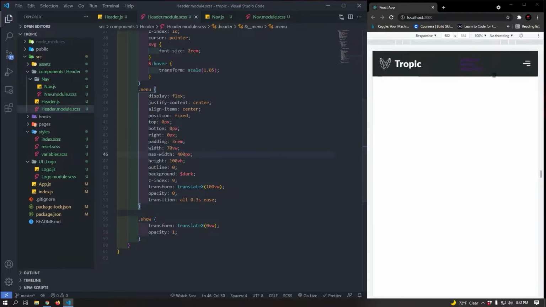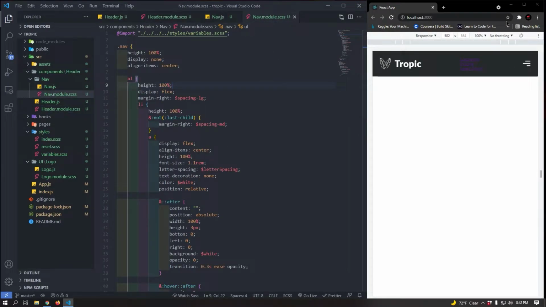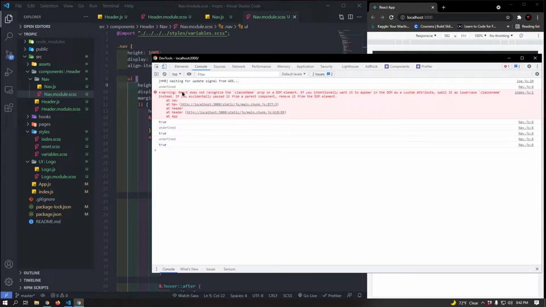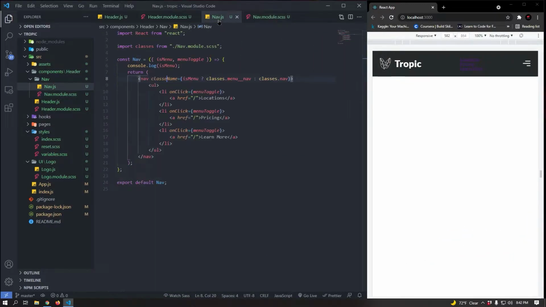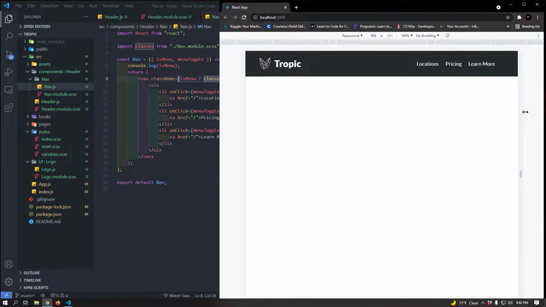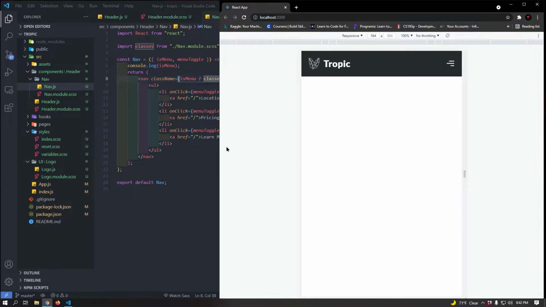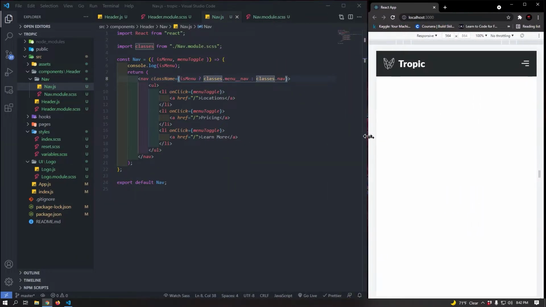Awesome. And to fix this issue, I noticed in the console, of course I didn't look here first, which I should have. It says class A name. I spelled it as class A name in the nav. You guys probably noticed as I was coding and fixed it yourself, but there we go. Now this is working as it should. And when we make it bigger, yep, awesome, it's working.